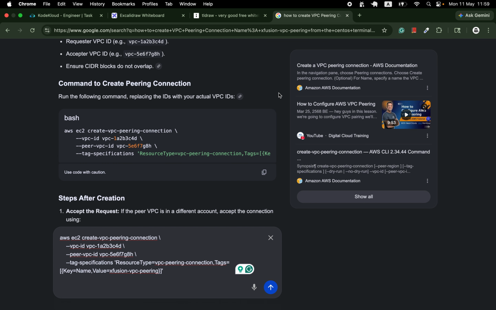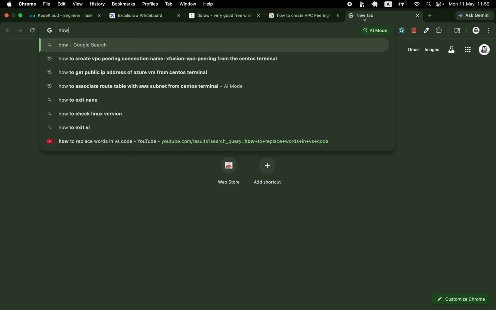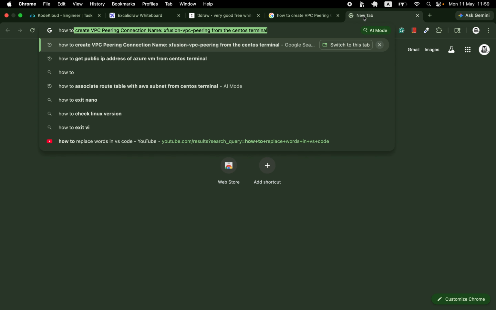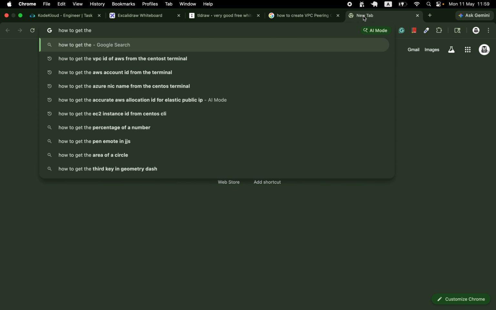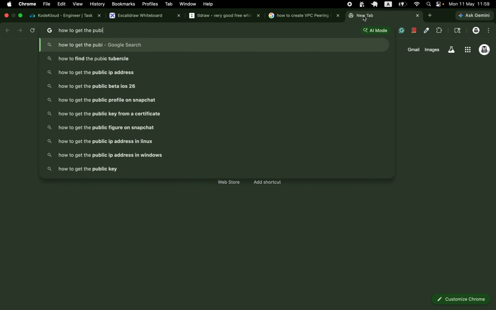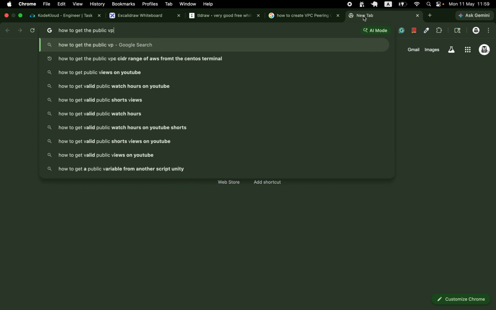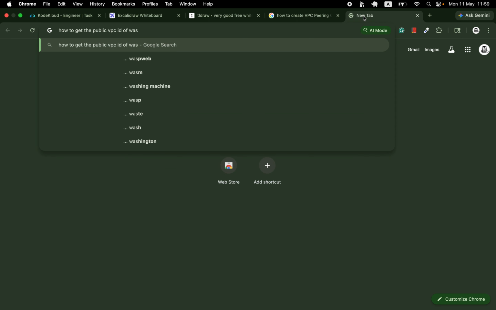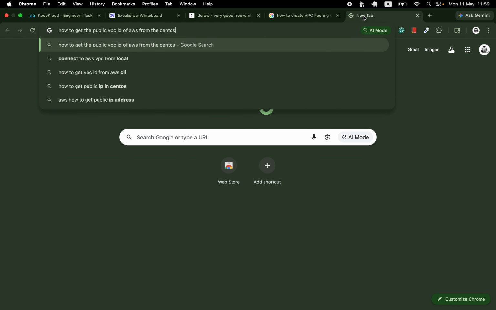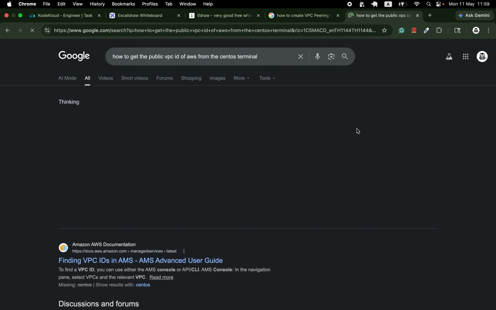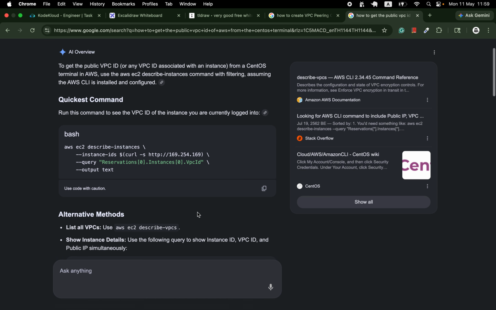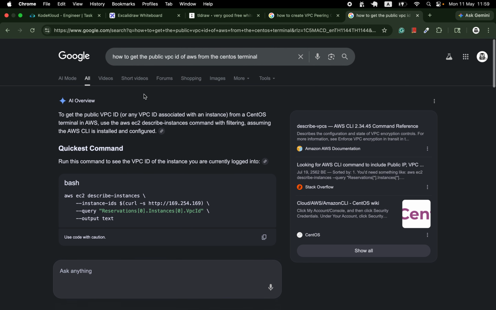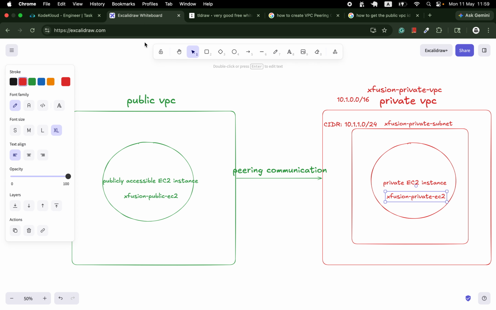Okay, so how do we get the VPC ID? I have to find the VPC ID first. How to get the public VPC ID on AWS from the CentOS terminal. Let me find it like that. To be more accurate, I will give the name.